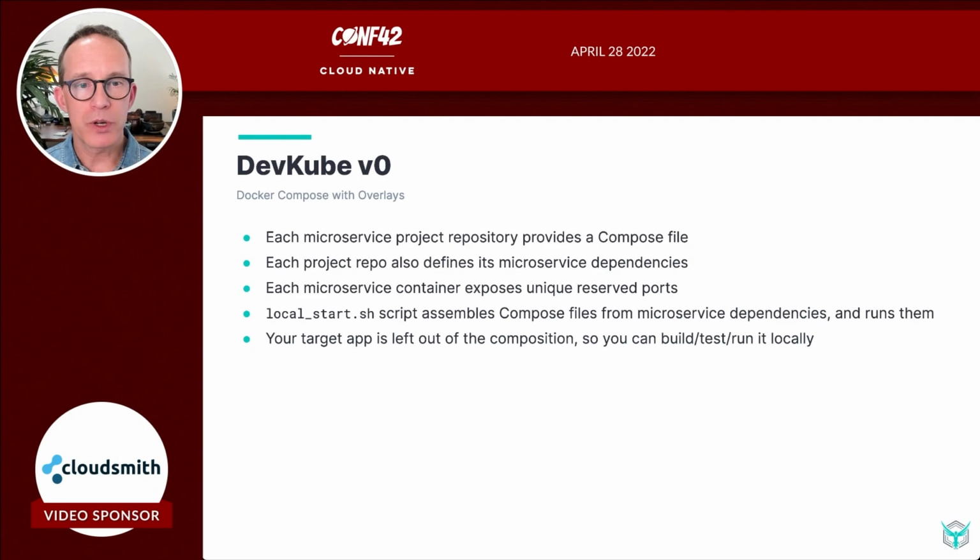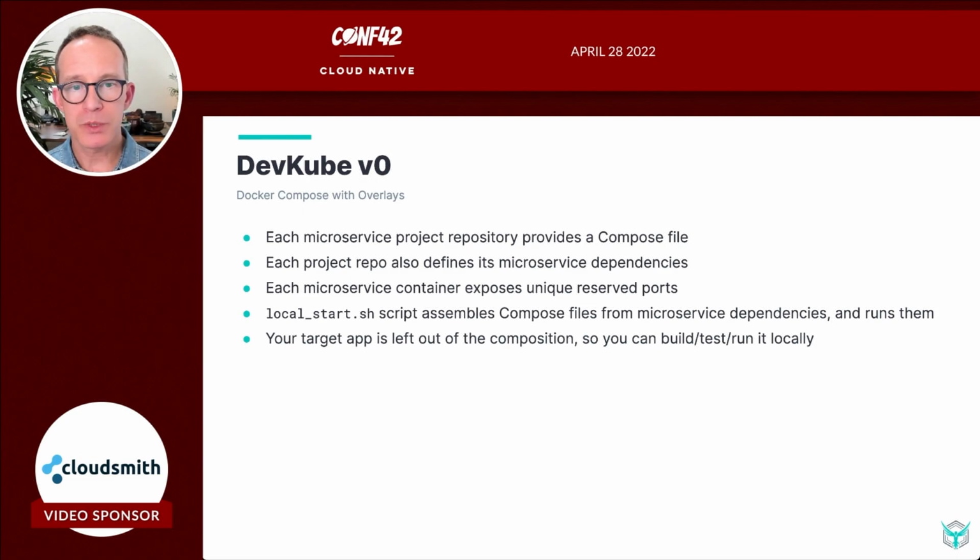And what we came up with was a system where we took Docker Compose, and there's this cool feature in Docker Compose, which is that it can overlay configuration files. Docker Compose, if you're not familiar, is a way to lay out a bunch of services or containers in a YAML file, and they can all talk to each other. So it's a nice way to put together a little assembly of containers, much like microservices. It's a good way to develop locally.